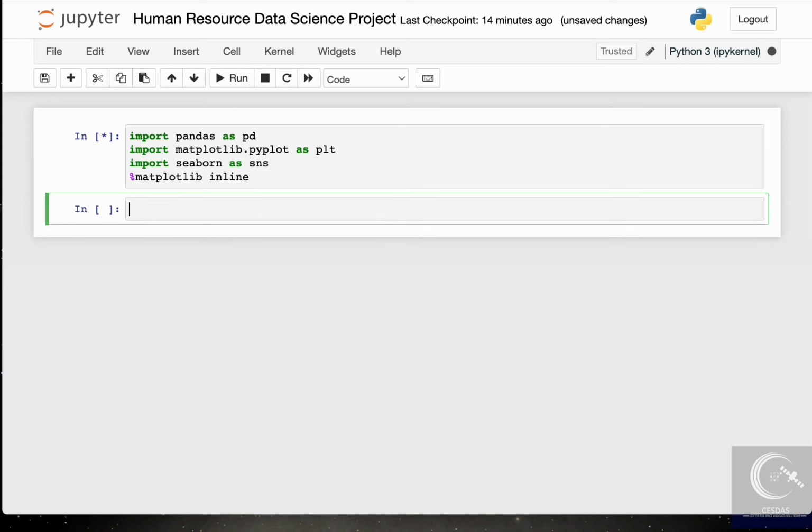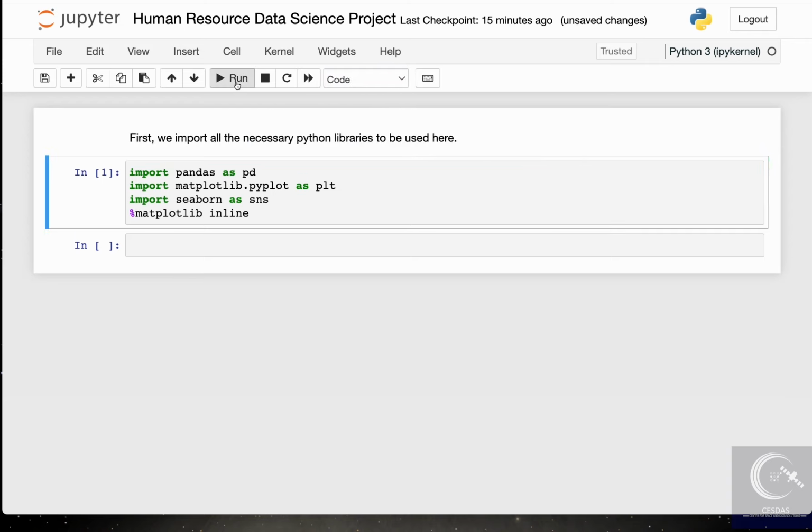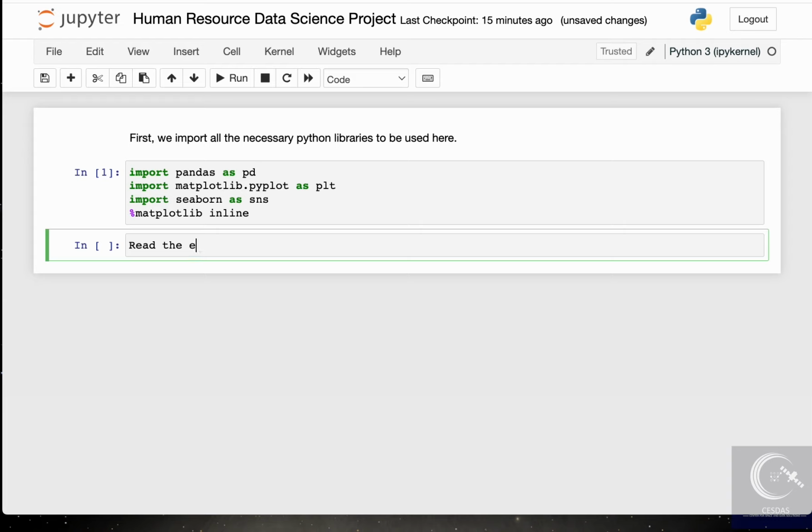So let's make this neat and say what we are doing for each cell. Because at the end of the day, you're going to prepare a report to your senior who has assigned you this task. And through your code and explaining each of these sections, you can actually generate a report from your code. So first of all, let us define what we are doing. First, import the necessary libraries to be used here. So the next thing is to read the Excel file and convert it into a data frame.